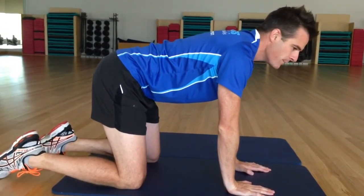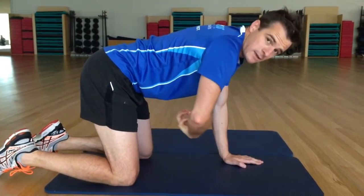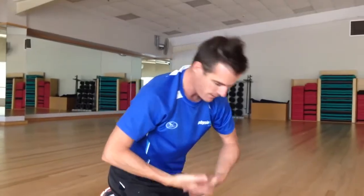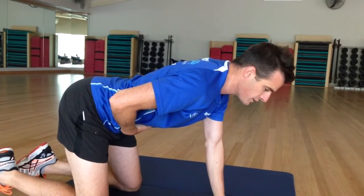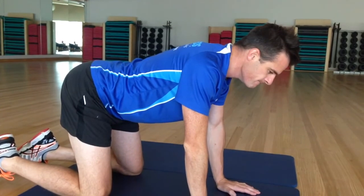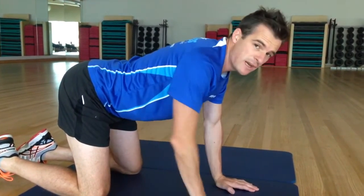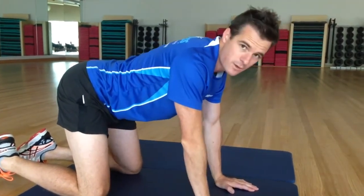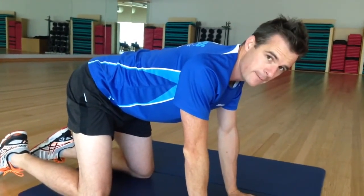So remembering, breathing out, lifting up that pelvic floor. Now when you lift, it's sort of going to be this way, if you like. If you imagine those pelvic floor muscles are stopping mid-flow and they're coming up, so they'll be coming up this way. And what will happen is your belly will actually rise as you draw that pelvic floor in. Okay, so that's that breathing in, breathing out, drawing up that pelvic floor. Now, you have to feel internally for this one. You can't feel here unless you put one hand in, but that's harder because you've got to do it with one arm. That's another exercise we'll go through later. So, working on that neutral spine, getting that pelvic floor activated. Okay.